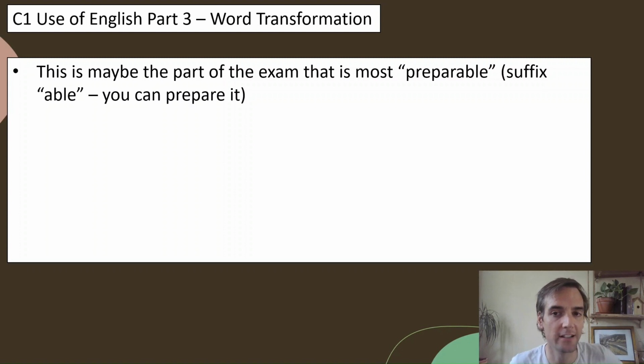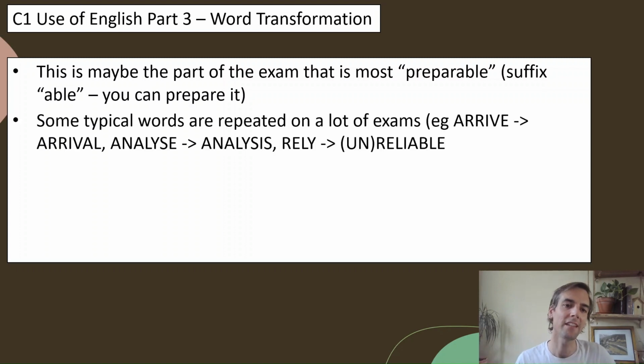The other great advantage, which I haven't mentioned here, is that lots of the words are Latin. They come from Latin, so they are similar in different languages. If you don't speak a Latin language, I'm very sorry, but you're going to have to work a bit harder. There are typical words that are repeated, some slightly more irregular ones, like arrive, arrival, survive, survival, approve, approval. The typical patterns: analyze, analysis, rely, reliable.